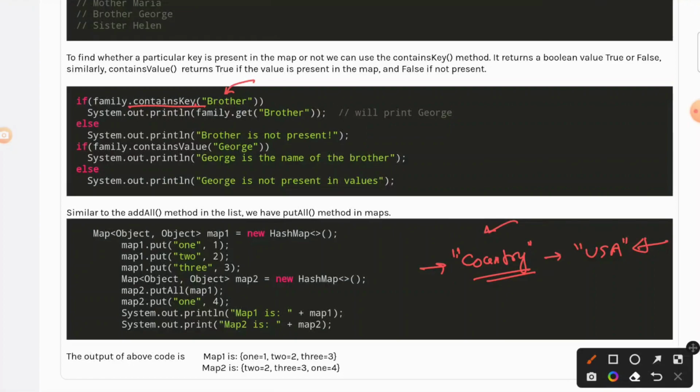So before you read it, you want to make sure that country as a key exists, then only read the value USA corresponding to that country. Because if you do not check and the country key does not exist, then Java is going to throw an error to you. Okay. Hope this all makes sense.